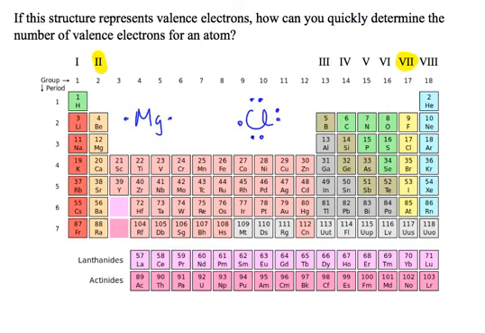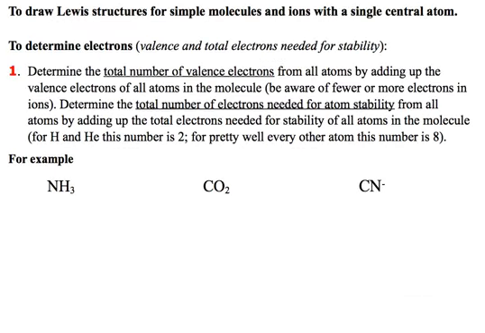So you should be familiar with Lewis structures for atoms, so we're just going to put that into molecules. So one of the first things you want to be able to do is determine the number of electrons, and by electrons we're looking at two different things here: valence electrons and total electrons needed for stability. And when you think about needed for stability, think of your stable octet, or in the case of hydrogen and helium, a duet, or 2 electrons. So most atoms need 8 electrons to have a stable valence shell configuration. Hydrogen and helium only need 2.